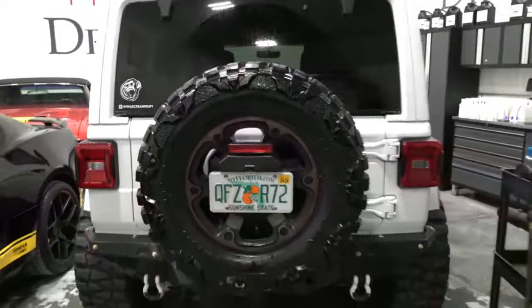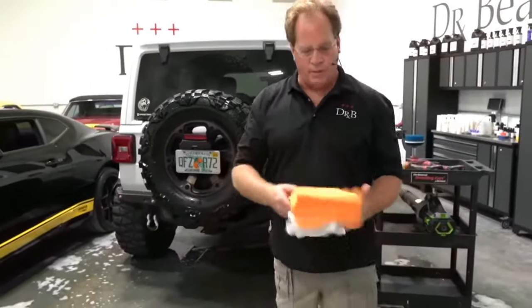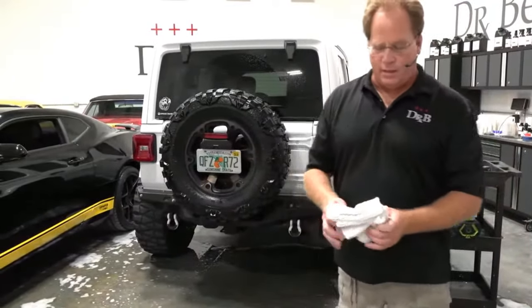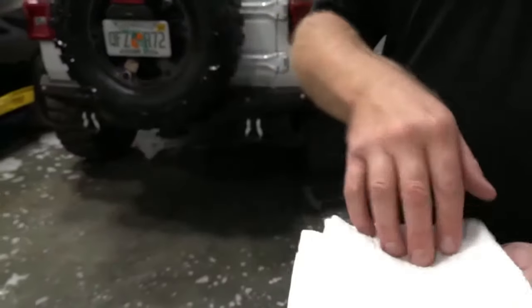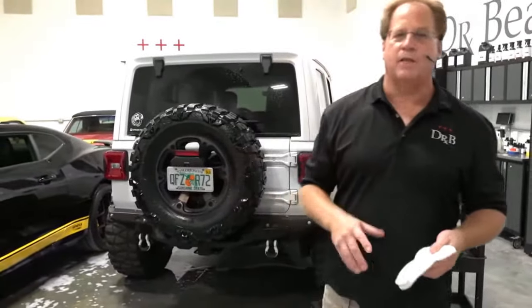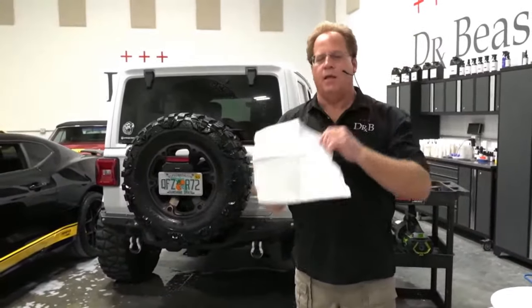Okay, now, these are some really nice, high-quality microfiber towels you can get from the rag company. A lot of people would grab a towel and wipe that off. No, don't want to do that. These are some 77 cents a piece washcloths you can buy at Walmart. And here's why I like a simple, cheap washcloth instead of a fancy, fluffy microfiber towel. The size is right, and it's stout.